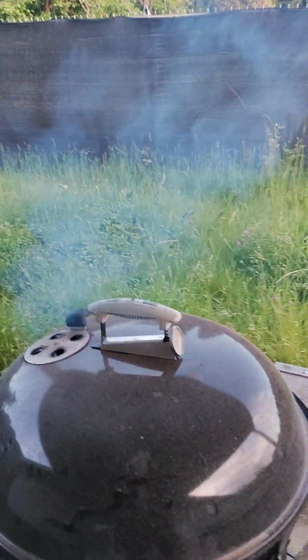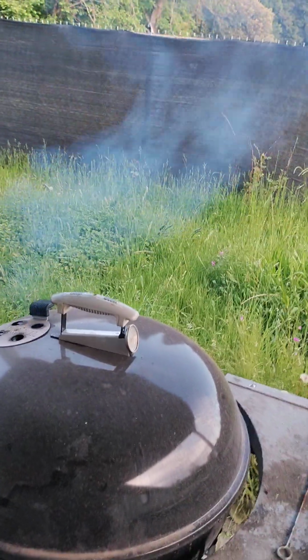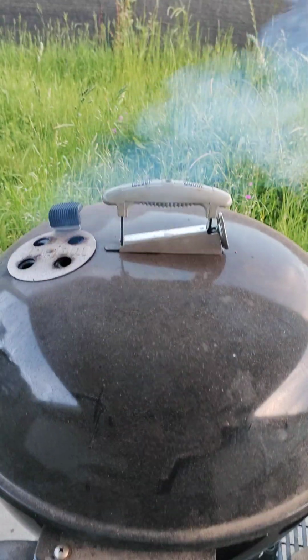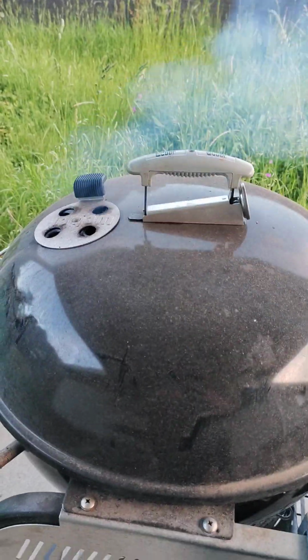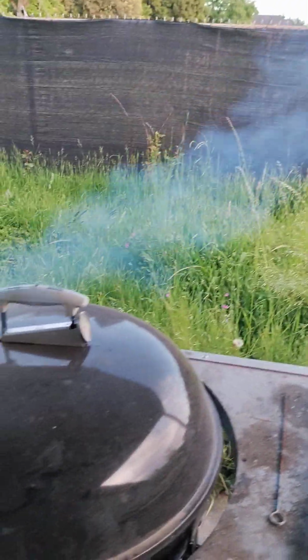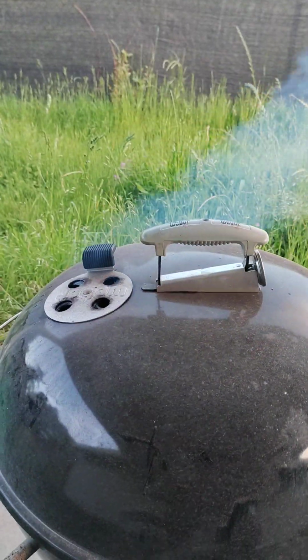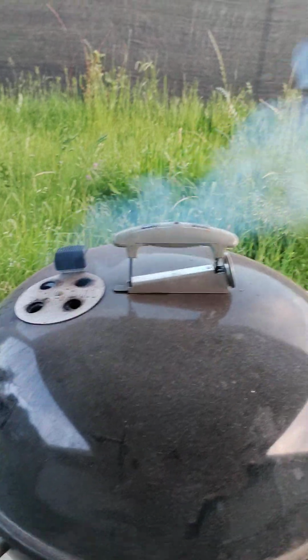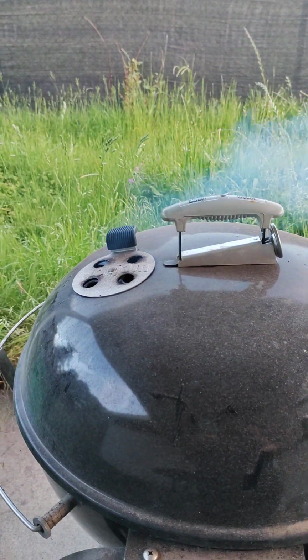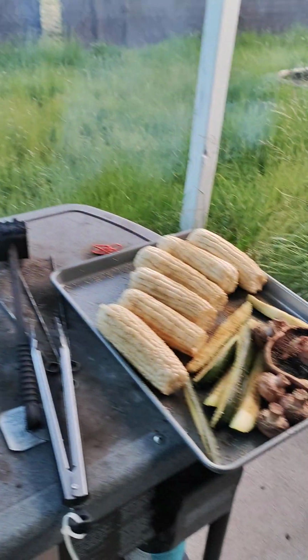Anyhow, this white smoke is outgassing the nasty stuff that you don't necessarily want that's in the fuel source. It needs to get burned off, and what you want is for the smoke to be clear, not white like this. It'll start to run clear, or at least be much reduced, and at that point it should be ready to go. I'm gonna give it a couple more minutes, and then these veggies will be good to throw onto the grill.